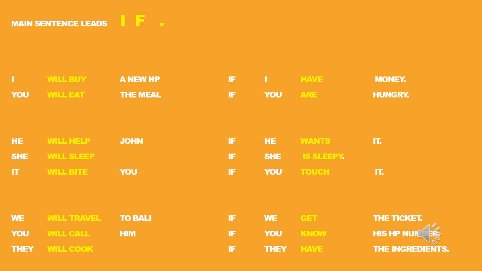Okay? Now, I will buy a new handphone if I have money. You will eat a meal if you are hungry. You will help John if he wants it. She will sleep if she's sleepy. It will bite you if you touch it. We will travel to Bali if you get the ticket. You will call him if you know the handphone number. They will cook if they have the ingredients.